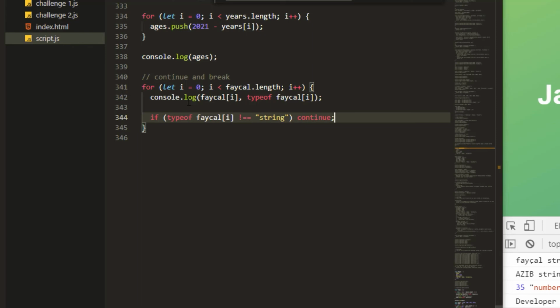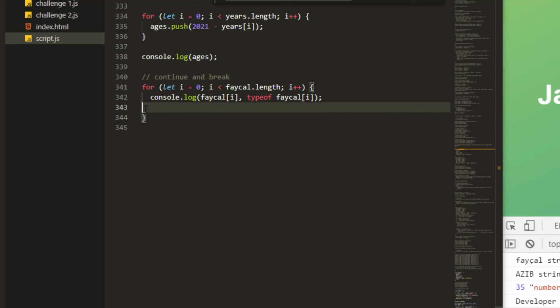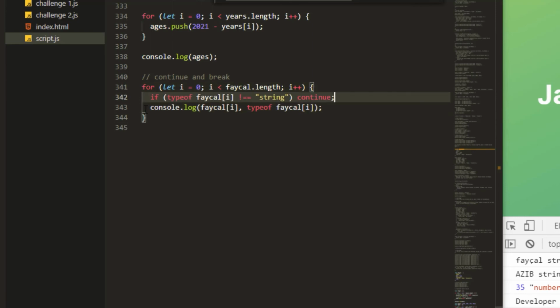And so that's how we write the continue statement. It is really just this continue keyword. Okay? It's very, very important. I will do it before the console log. I will just print the variable that has type of string.